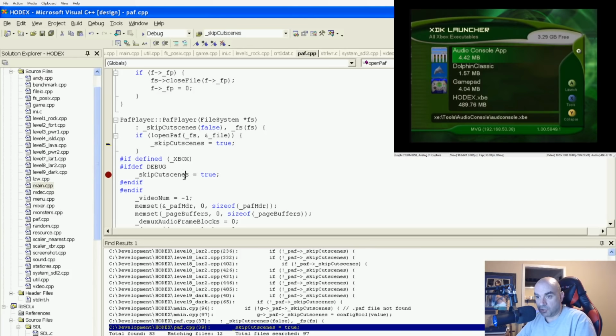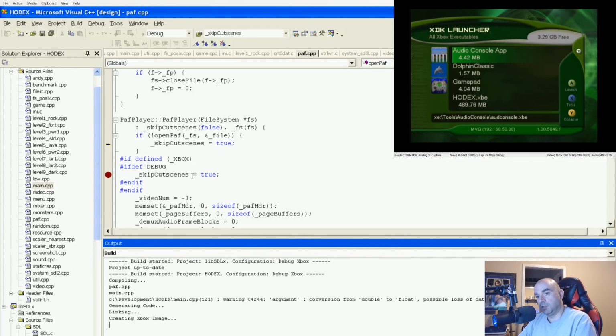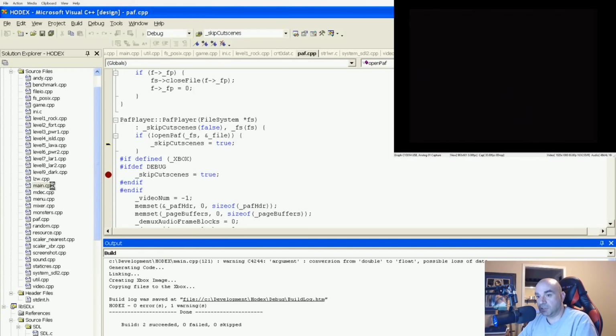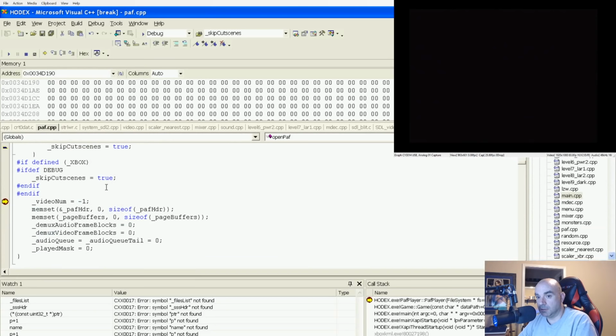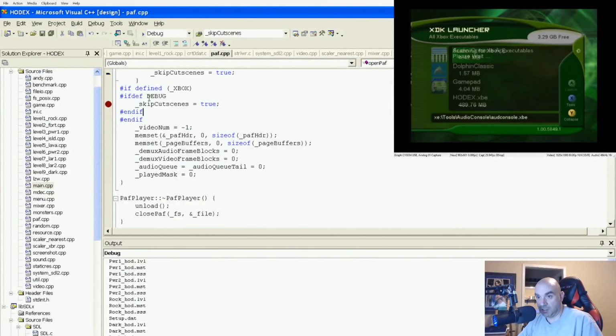I think that should give us what we need. It should force the cutscenes to skip if we're in debug mode. But it didn't hit that. Probably because I need to define debug somewhere in my preprocessor.